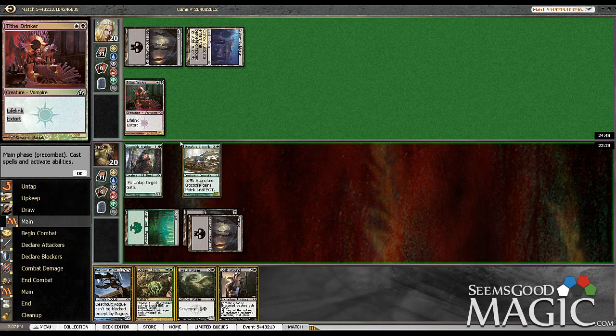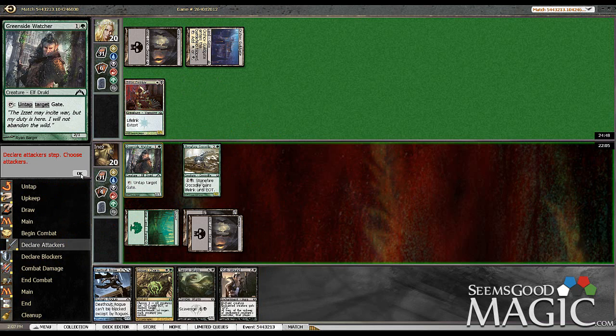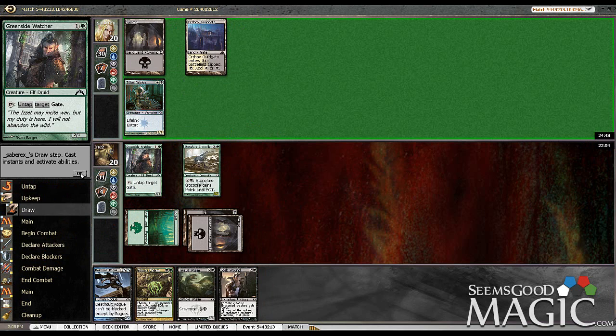I don't really like attacking into the Tide Drinker here and allowing him a chance to kill this and get in. We don't need to be aggressive yet. We have an excellent late game plan too, even based on our hand with the Terrace Worm.